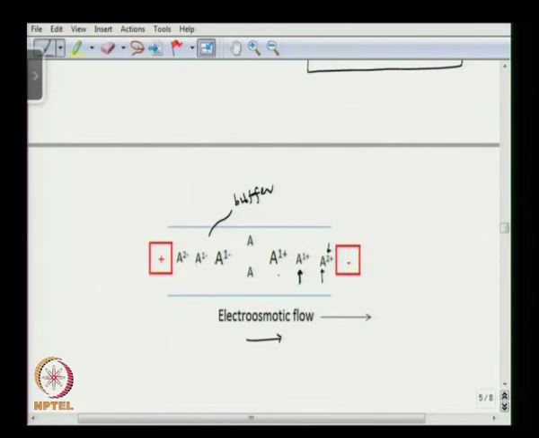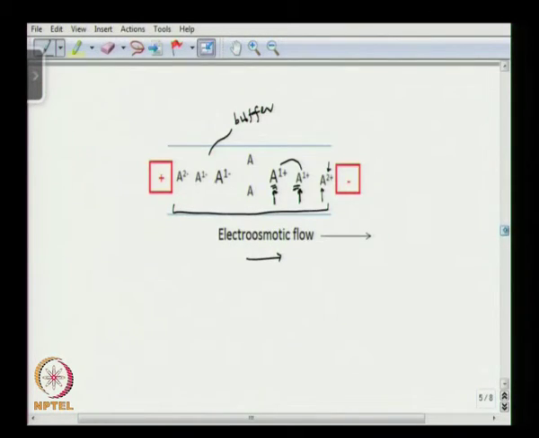Now, if you compare A1 plus with the larger A1 plus, here the charges are the same, but the mass of this charge is higher as compared to this charge. So, this charged particle is leading towards the negative electrode as compared to this charged particle. So, depending on the mass to charge ratio, we would have a distribution of these charges between the two terminals, and so that would separate these charged particles, which is known as electrophoresis. Okay.